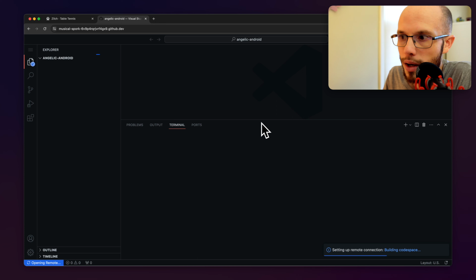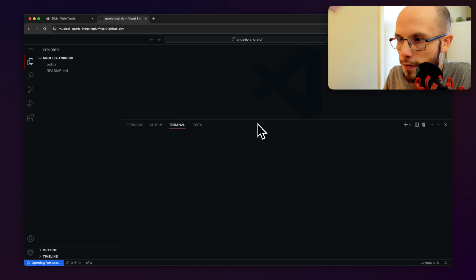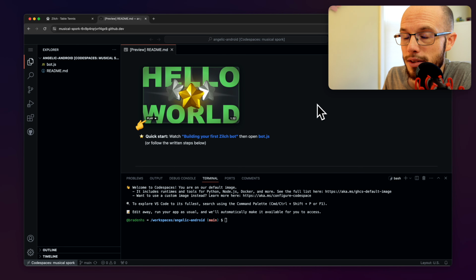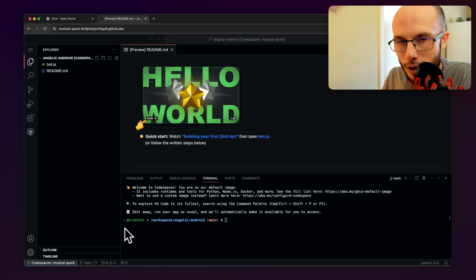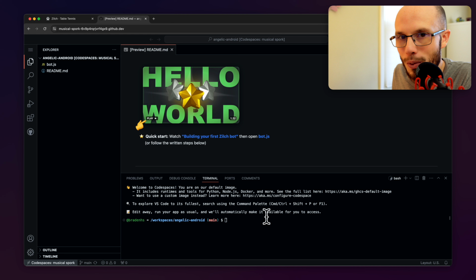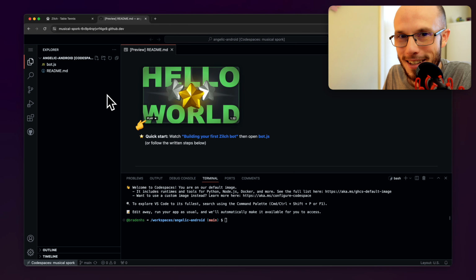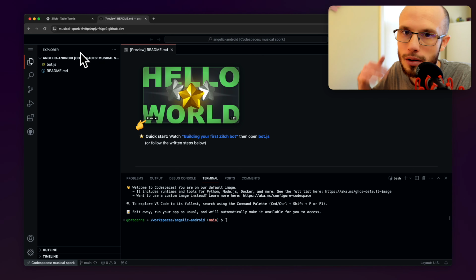Once it does, I want to give you a quick tour of the code editor. If you already have some experience with coding, this will look pretty familiar, but if you don't, this may look pretty intimidating. There are a ton of features inside of this code editor that you don't understand. There are a ton of features that I don't even use or really understand how they work, and I've been using the desktop version of this code editor since it was first released. It's called VS Code. When was VS Code released? That was 2015. So for almost a decade, I've been using this in my line of work, and I still don't understand everything. So don't worry if you don't understand what something does or means. I'm just going to show you the essentials, and you'll learn little by little.